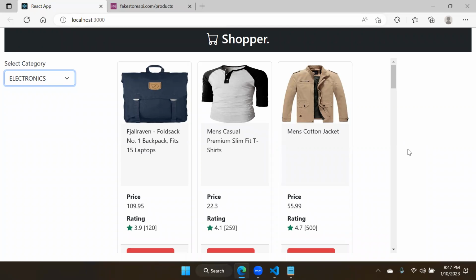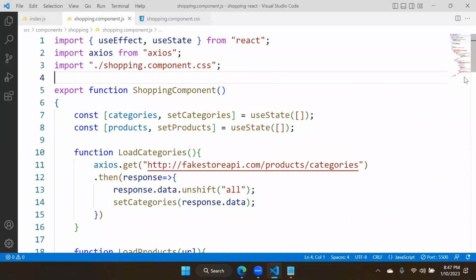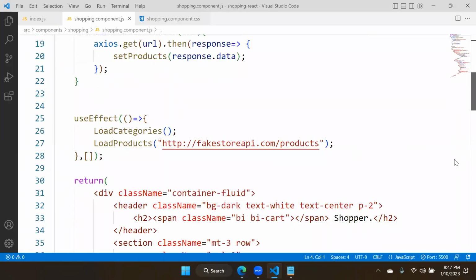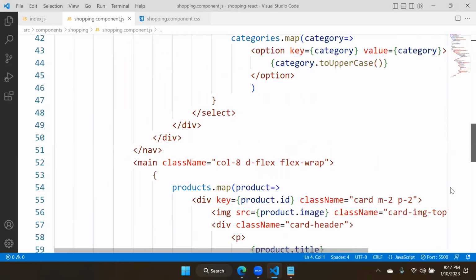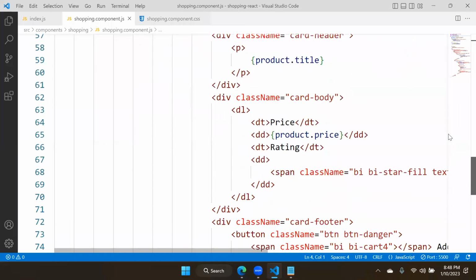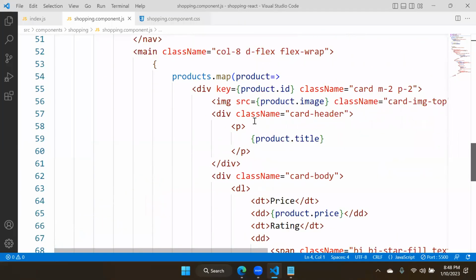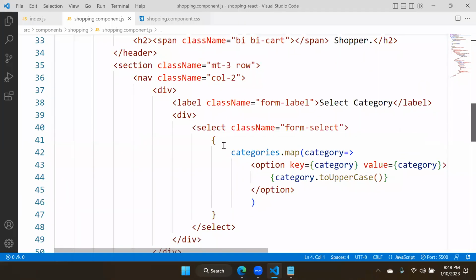Now what we need to do, we have to write logic when the drop down is changed. How? So let's go and write the logic here. What is the logic we need to write? Where is the drop down? This is it. For a drop down, what is the event?